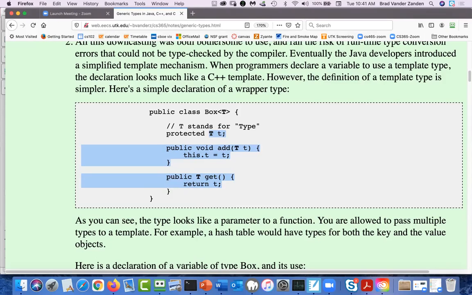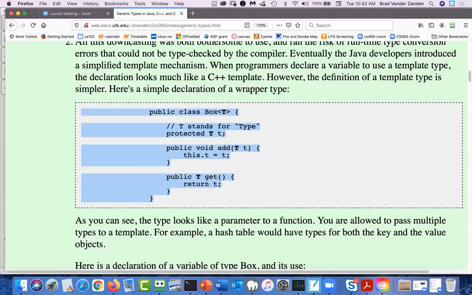Okay. Now, as I said, there is a limitation in Java, which is that the type has to be a class. It can't be a primitive type. And the reason that is the case is that Java compiles only one piece of code. So in C++, this code could not be compiled.